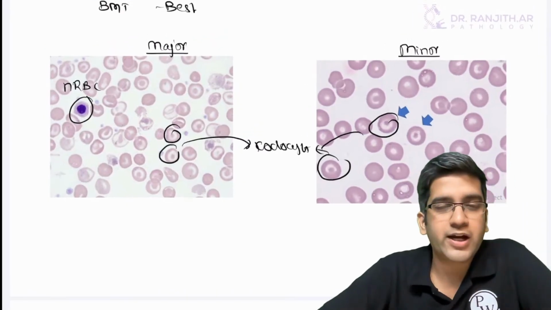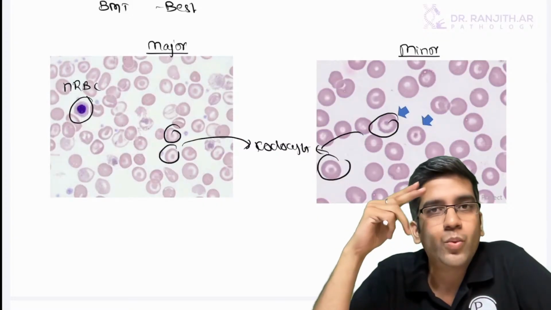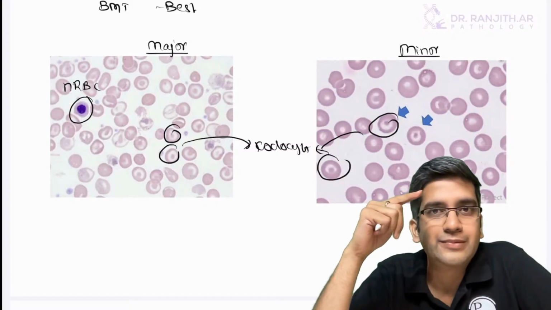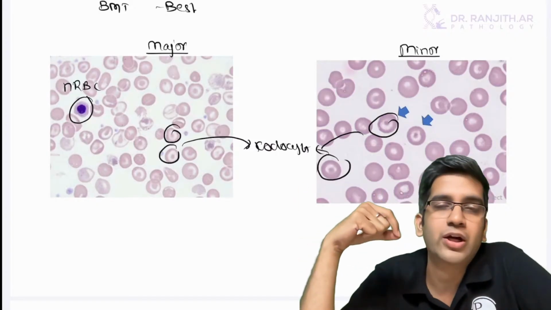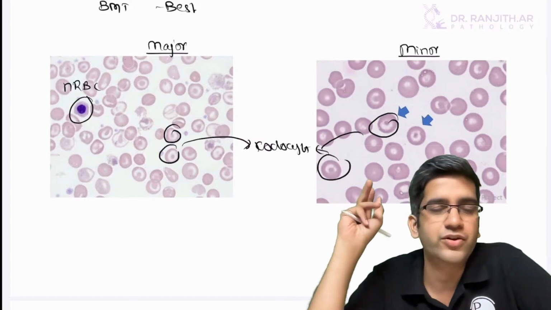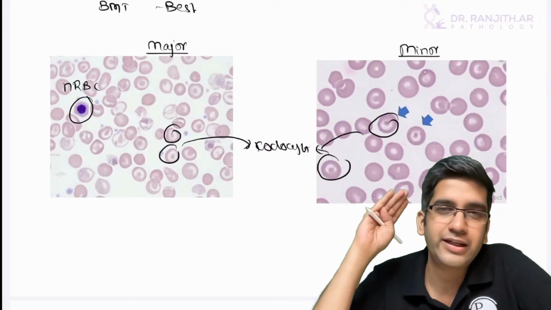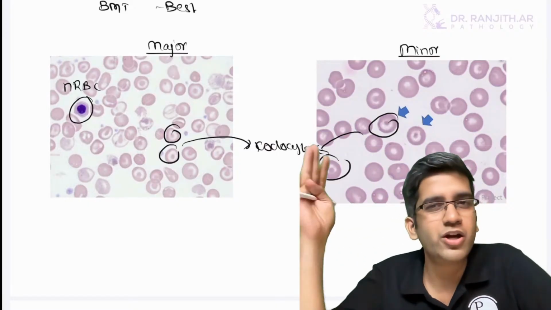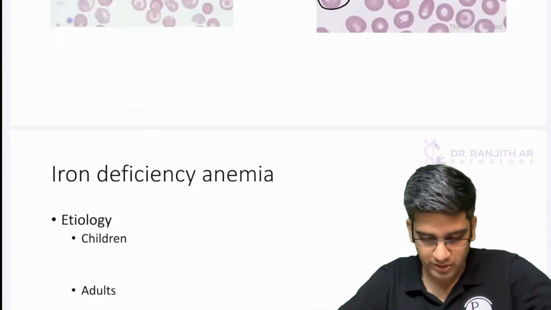Thal can come in a long answer question. If it's a child with severe hemolytic anemia, only two possibilities: thal or sickle. Sickle will have painful episodes. Thal will not have painful episodes. That is a classical difference between sickle and thal. Generally, sickle will not present at 1 year, 2 years. If it's 1 year, 2 year, hemolytic anemia, thalassemia. Non-hemolytic, by default, iron deficiency anemia. Fine. Let's go to the next one.